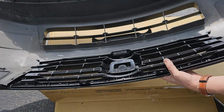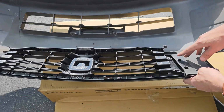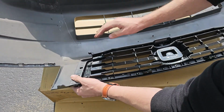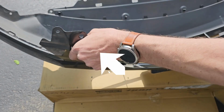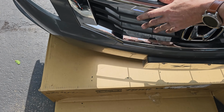Now flip the bumper cover over and make sure the tabs on the sides are pushed through. This side looks perfect. This side, however, will not push through. No matter how many times I try, it just won't clip in, but that's okay. Because you will be placing a push clip through this hole right here when you put the upper radiator cover back on. That push clip will hold everything in place.